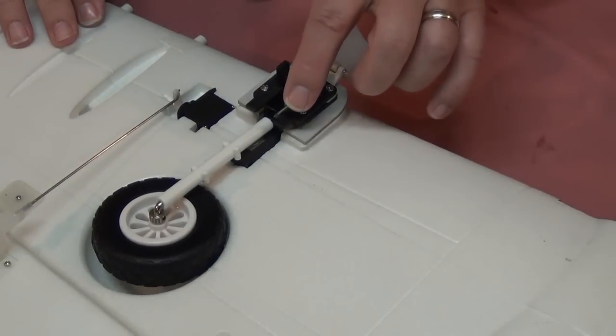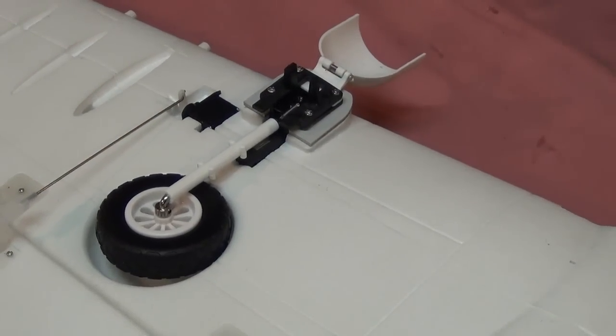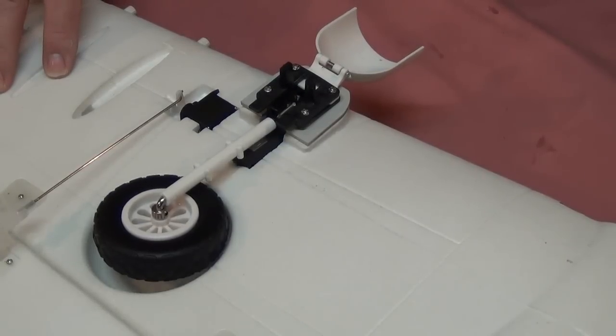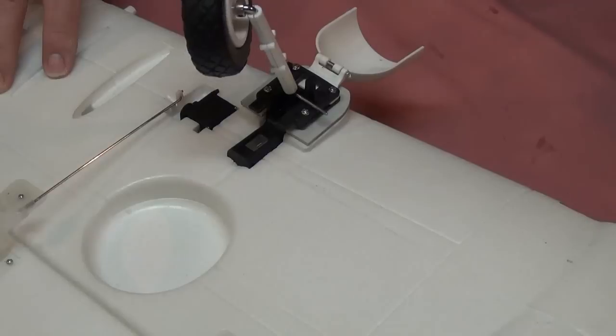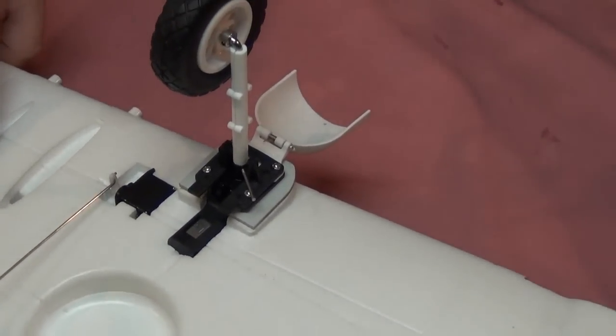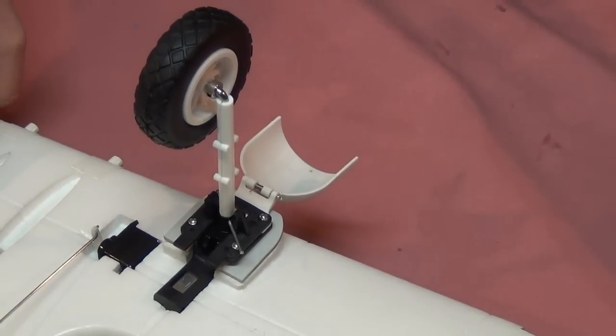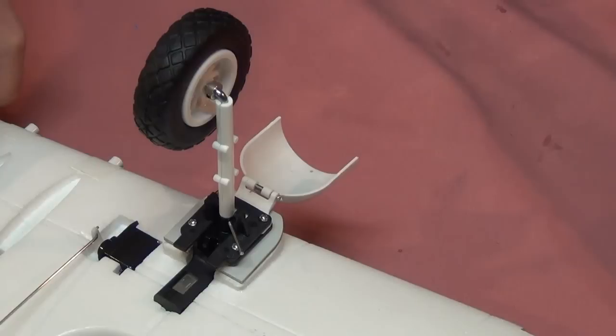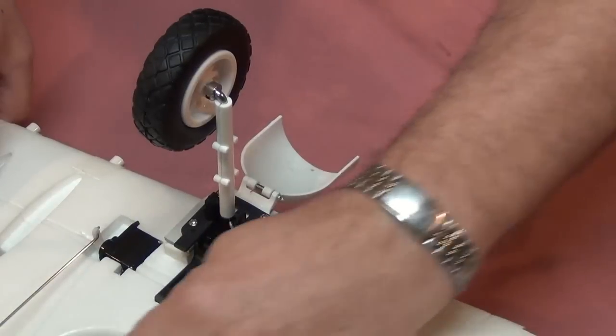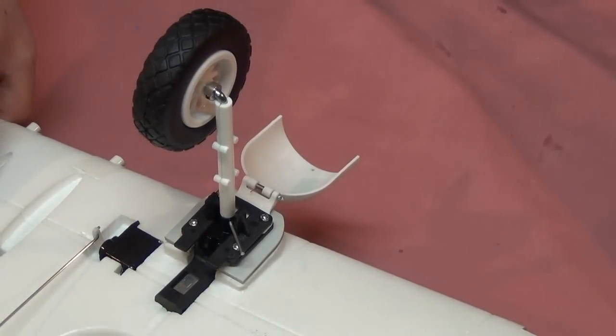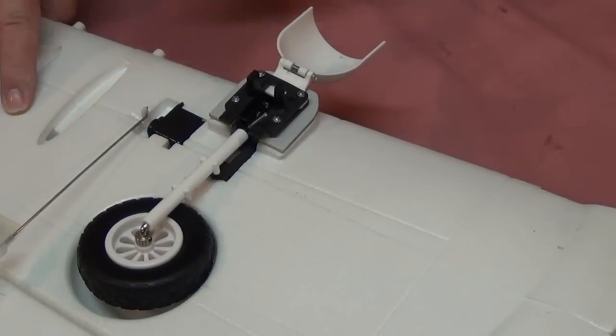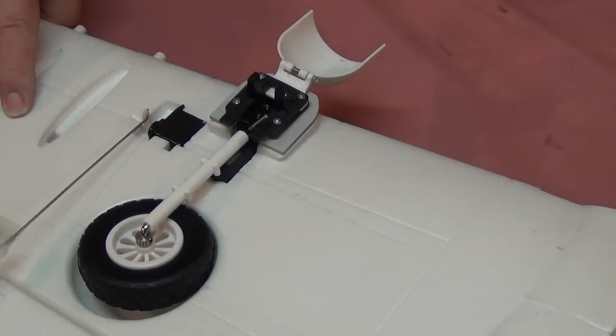And so pay attention to what's happening with the pin here as we open it and close or extend and retract the landing gear. So you can see there how it rotated as it came up. And so now as it comes down, it'll rotate the other way to go into the cutout, the pan for the landing gear that's right over here. So we'll take that down this time and it fits in the cutout for the gear.